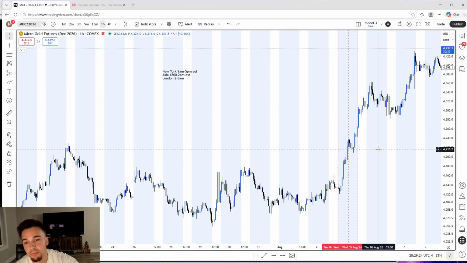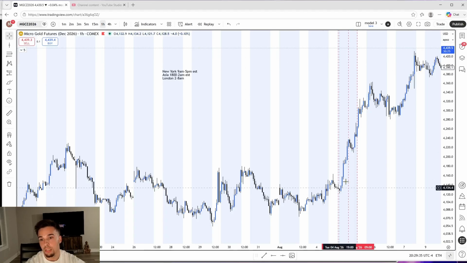This makes it very easy to find session highs and lows from previous days, or even in live time trading when you're looking at the charts in live time, okay? So on the 1 hour chart, it's very easy to find these opening ranges, right? You're going to find 1800 first, 2 in the morning second, and 9 a.m. last, okay? So mark out all 3 of these, and these are going to be your separate sessions, right?